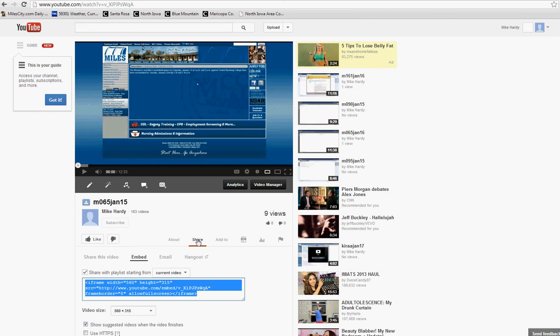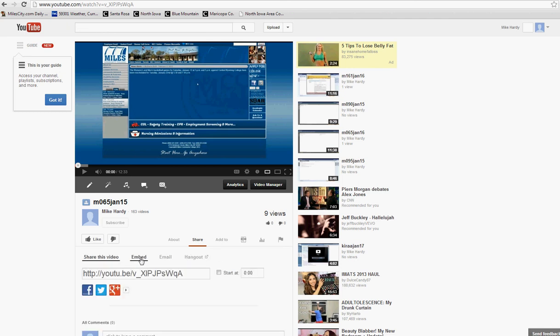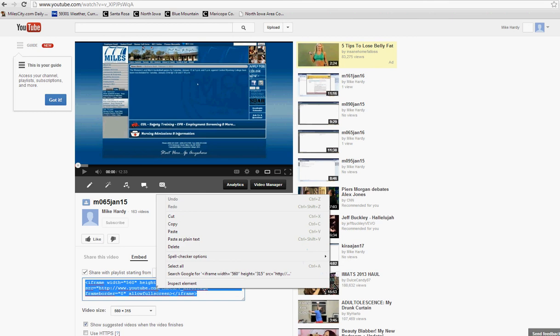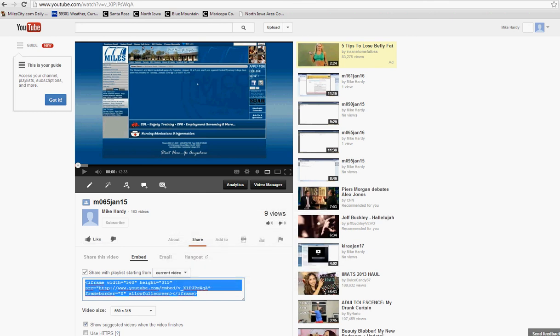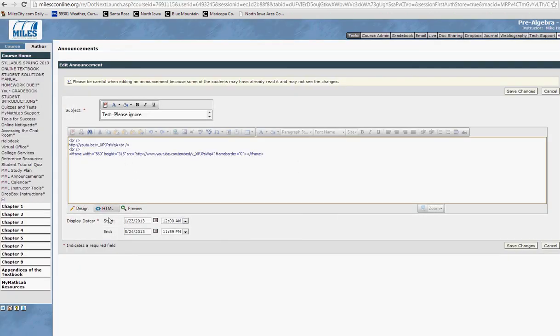When you've found the right video, you click share. You highlight all that text that comes below, embed. Copy that, and you just paste that in HTML mode and save changes, and that will get that embed to work. Okay.